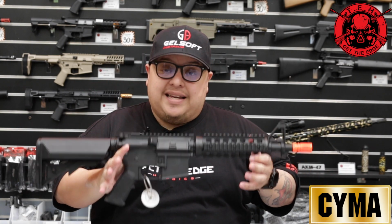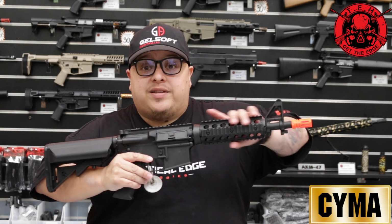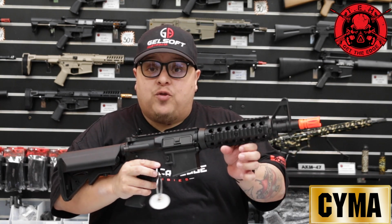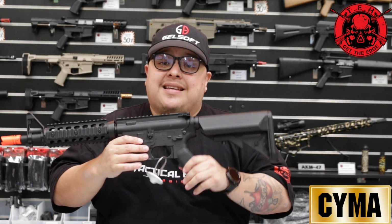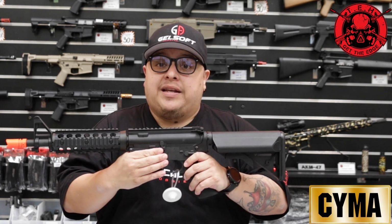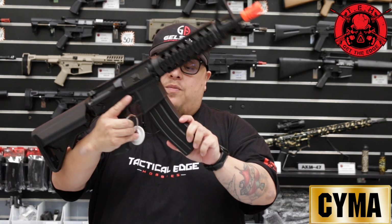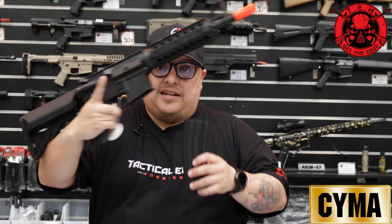Now this blaster here is customizable as well, which is awesome. You'll be able to add your attachments onto the front end here, your Picatinny rail, so you'll be able to have your foregrip and your flashlight. The other cool thing is that this blaster has a single shot and full auto function as well, which is right here. This is your fire selector. And your mag release, guys, is on this side right here. So this is the magazine where the gels go. You pop it in, and then to detach it, you press that mag release and it detaches, okay?